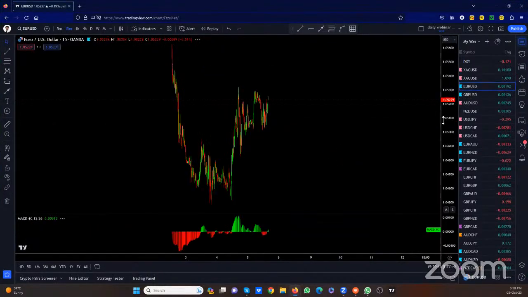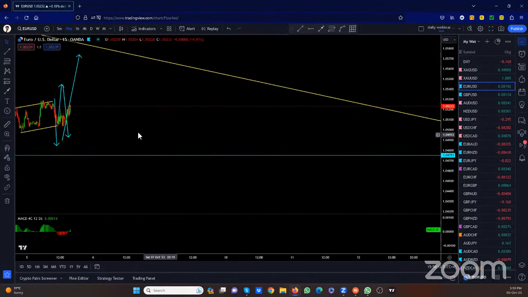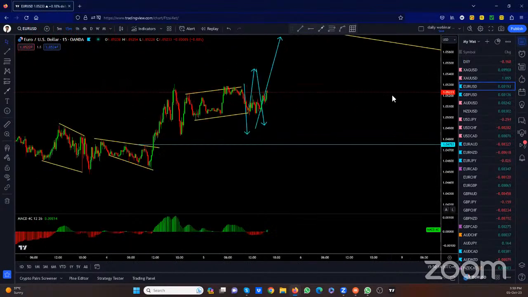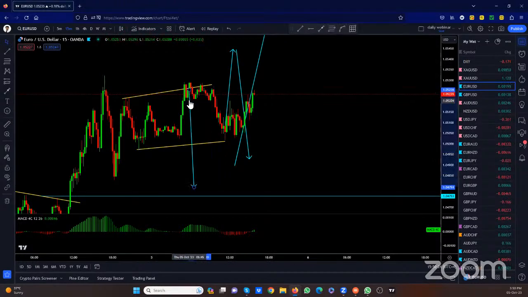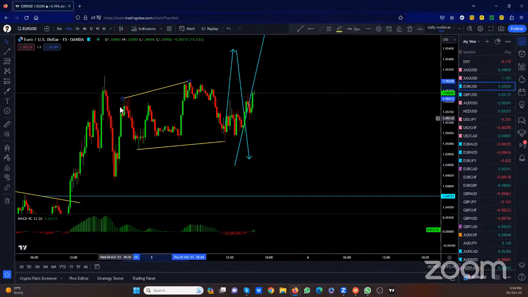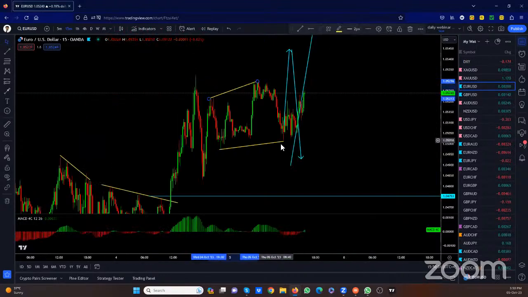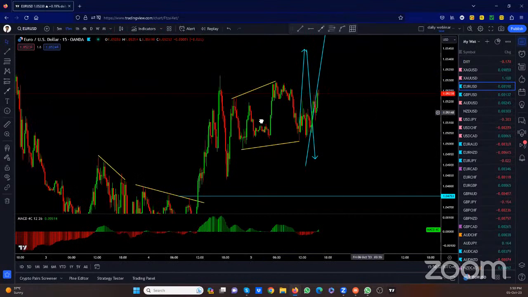Euro. Okay, so we're looking for a buy setup. Euro didn't go the way I expected, which means we wanted it to come down, go back and come down. It's just going sideways, literally just going sideways. So it came here. Let's assume that is a flat. I'll take this one out, assuming this was a flat, like 1, 2, 3. We're going back up.